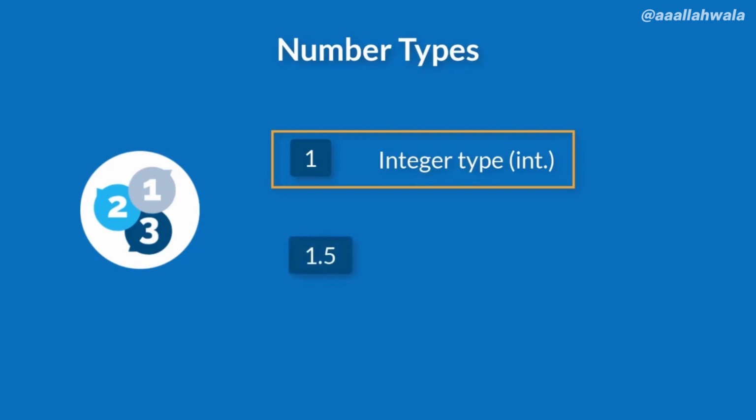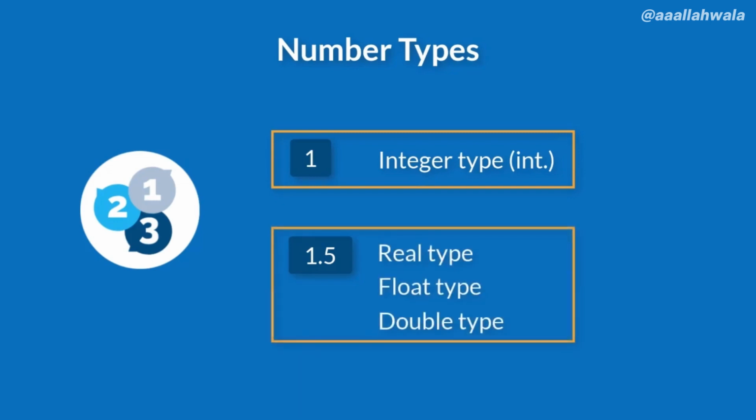If your numbers have a decimal component, then you'll need to use different numeric types to represent them. There are a variety of types that can be used to represent decimal numbers, including real, float, and double. Generally, the difference between these types refers to the amount of precision they support. Precision refers to the number of significant digits in any numeric entry. Significant digits are any digits in a number other than leading zeros. For example, the number 3.1419 has a precision of 5, while 0.000478 has a precision of 3. In most business contexts, you're unlikely to need large amounts of precision. If this is the case, you can use these data types interchangeably.